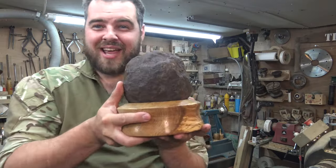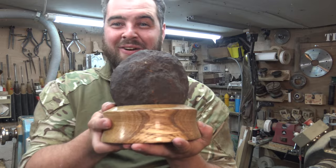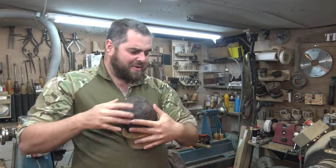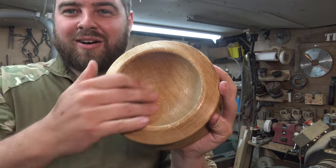So here's the finished project. Really heavy with the cannonball in, so I'm going to try and make this quick. You can see it holds the cannonball quite nicely. If we take the cannonball out, the nice little hollow there to hold the ball.